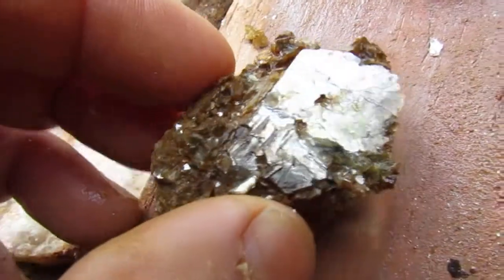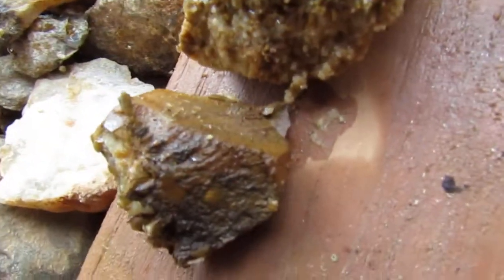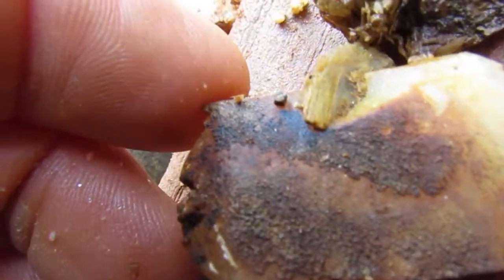This had pretty cool formations on it. This is quartz. Very highly stained, as this one is too. Right there, there's a little cube. There. Guessing it was pyrite at one time.